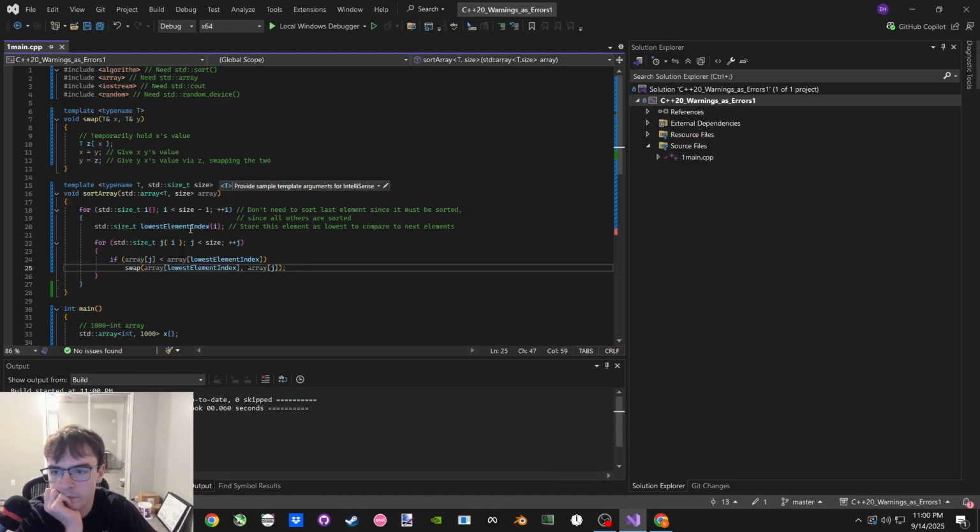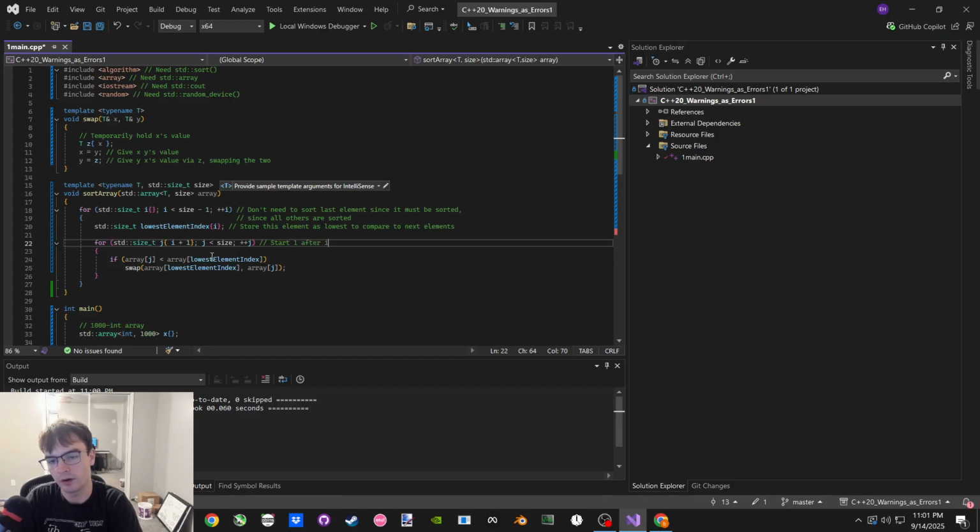Okay. And so we say for this current element, for the first element, we save it as the lowest element's index. And then, shouldn't this be I plus 1?